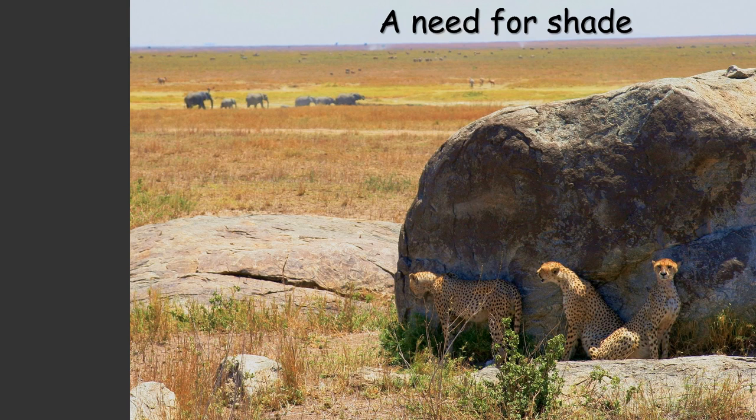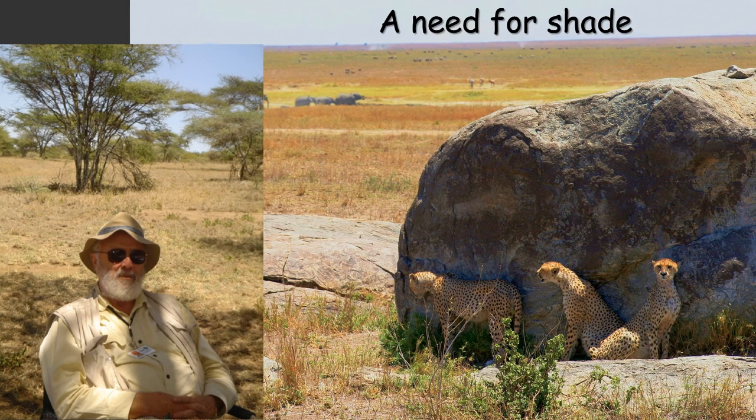So there is a need for shade from the sun. You see these three cheetahs shading up here. This is one of the copses, the rocky outcrops on the savanna. Our pre-human ancestors are probably acting the same way. Only mad dogs and Englishmen stay out in the midday sun, Noel Coward sang. Given the choice, most shaded up on occasions throughout the day. The question is how many hours of shade, many or few, and do some people do it more than others? It shows you that even Seattle-style rain hats are perfectly good in the savanna.